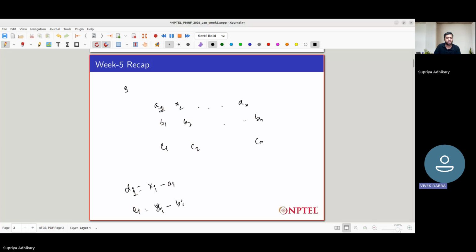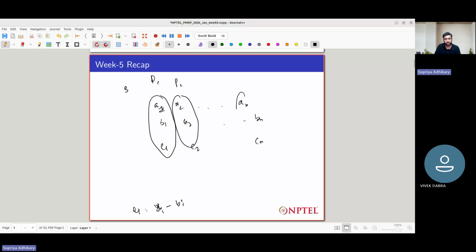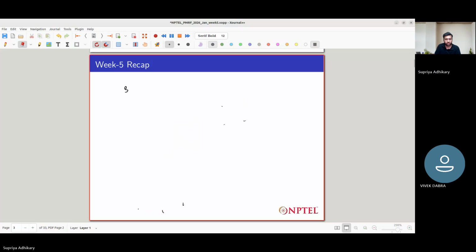My question is also that these A, B, C are shared by the parties. Yes, A1, B1 and C1 are held by P1, P2 holds its share, and so on up to PN. Initially, who will share this A? Okay, I will get to that. Let me first finish this up.